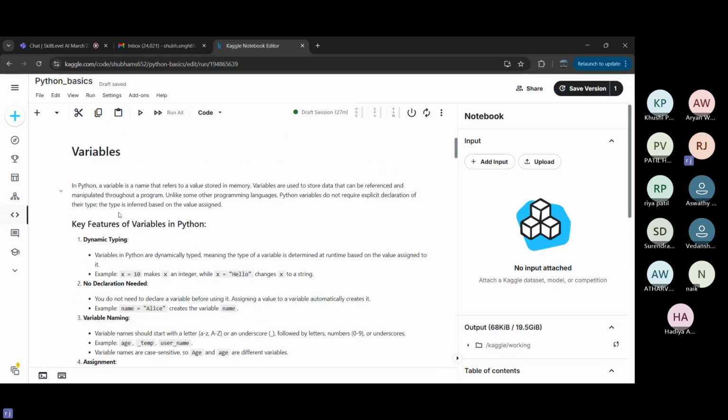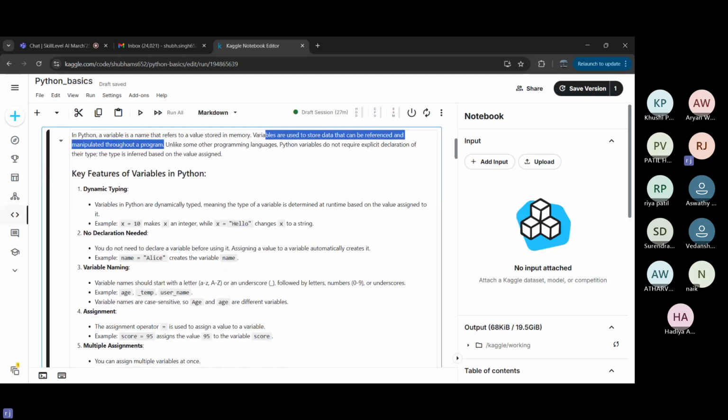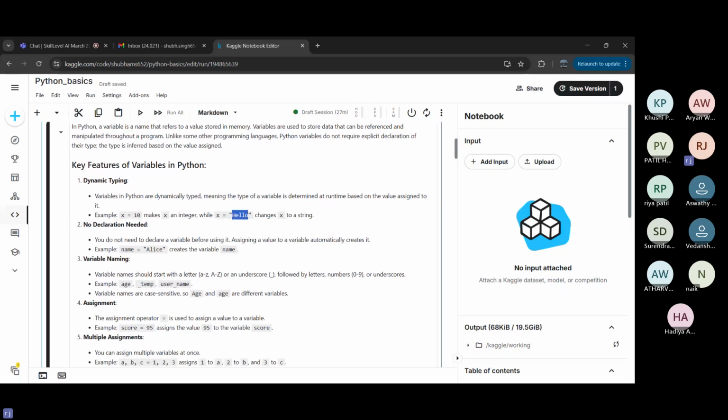Now, variables. What are variables? A variable is a name that refers to a value stored in memory. Variables are used to store data that can be referenced and manipulated throughout a program. Key features of variables in Python: variables can be of dynamic type, so you can store some integer value, some string value, some decimal value.